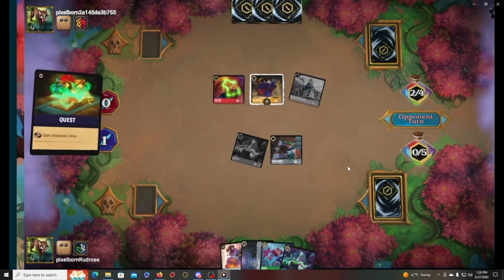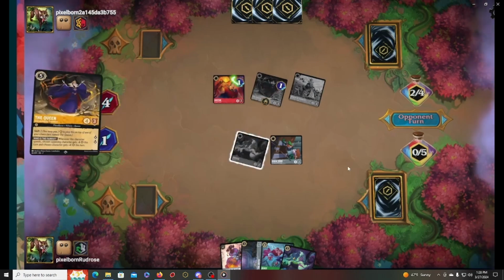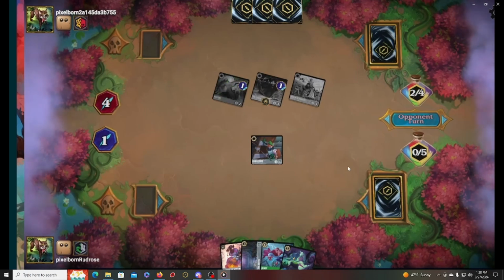opts to do the Queen. Queen gives both of them questing power. Unfortunately, Gaston can't use it, but it makes his Reckless very strong. And 8-2, 8-2 Reckless, that's not too bad.